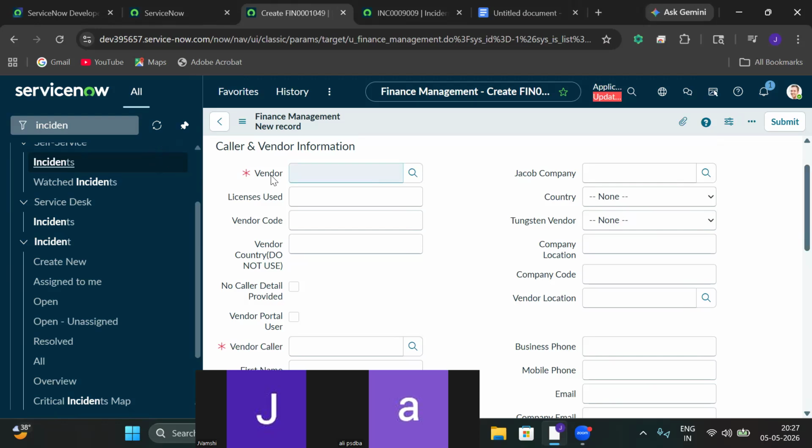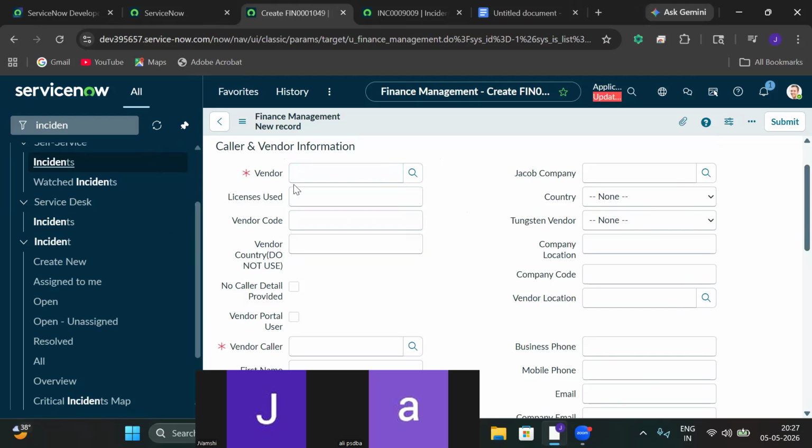So what is the use of UI policies for that? Using form design, we can make it mandatory, right? Yes, sir. But by specifying certain conditions, we can make that particular requirement.